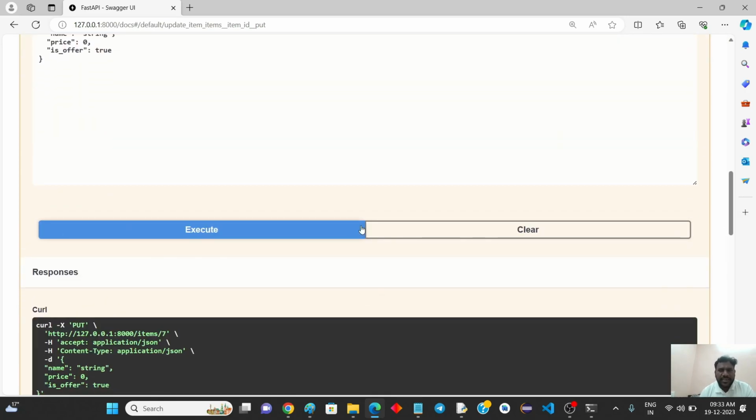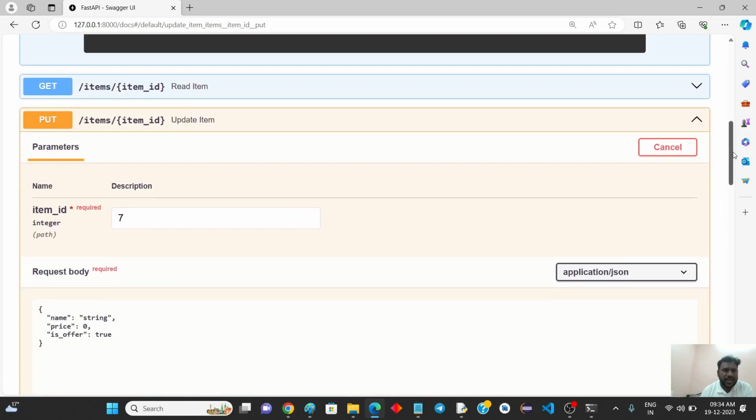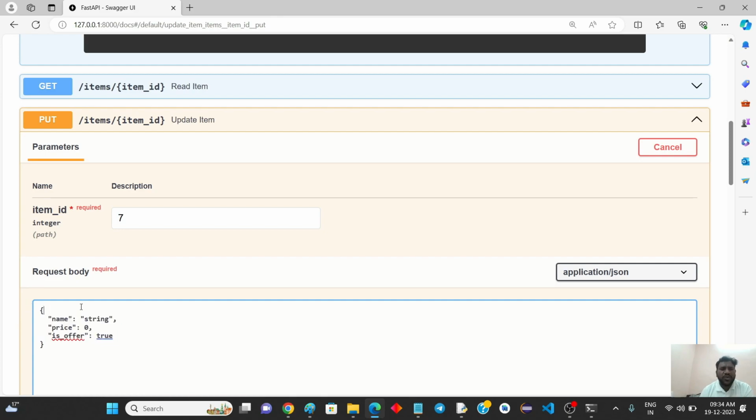Execute. So the main thing is that it provides such a kind of environment so that once we have created a script and deployed it to the developer accounts, the developer will access this document and he'll come to know everything about what kind of URL it is, what data needs to be passed, which is compulsory, and what kind of response it provides. Okay, so FastAPI is trying to fulfill the lack of communication between the API developer and the actual developer. So this document will provide everything so that time is saved and the developer is not confused.